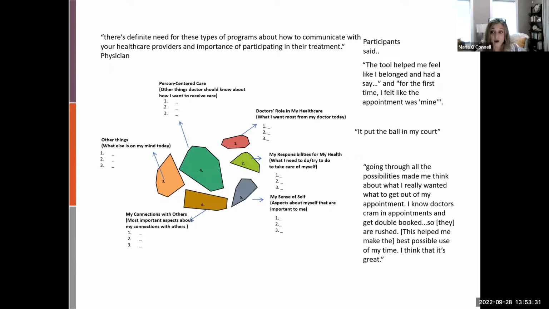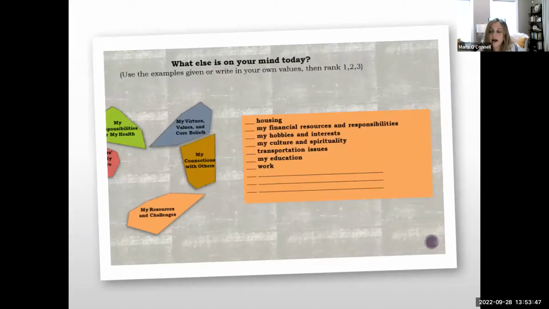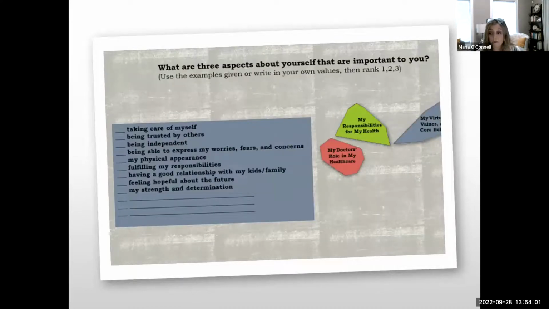And in cases where somebody may be mandated to treatment or in a hospital situation, you still can go through this process and understand what's most important to you in your life. These things don't require you having capacity because it's not a decision-making tool per se. It's a way to elicit and communicate and share your preferences to people. So anyone can do this process and it can be used with them, and then we look at the situation and say, well, what are the options that we might have available?